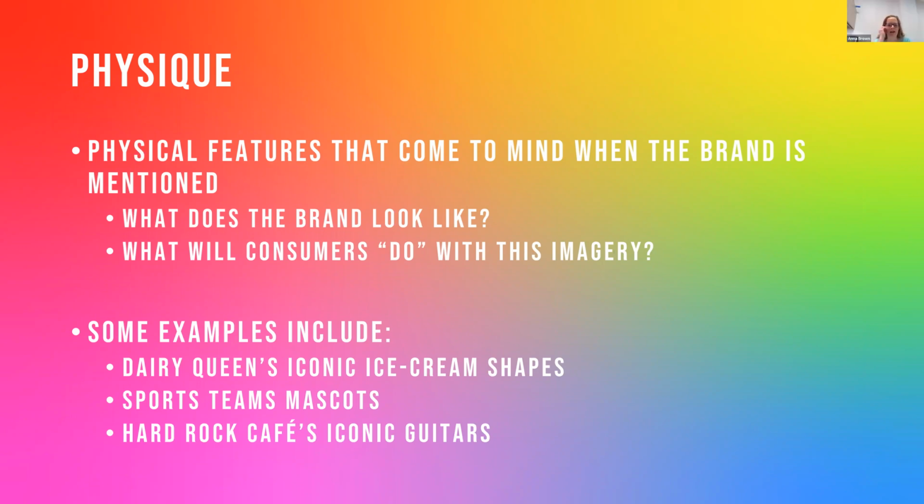Hi, Diego. Hello. I put Chevy in there, and when I think of physique, I think of being tough and durable and that kind of thing. So I think that's sort of the image that Chevy represents. Right. I think you're right. I think that's an appropriate analysis of the Chevy brand in general. I think they try and make themselves look tough and strong and built to last and stuff like that. Durable. Great example.